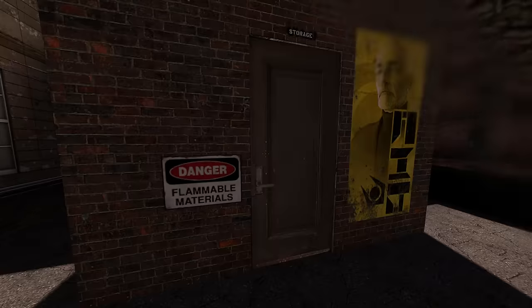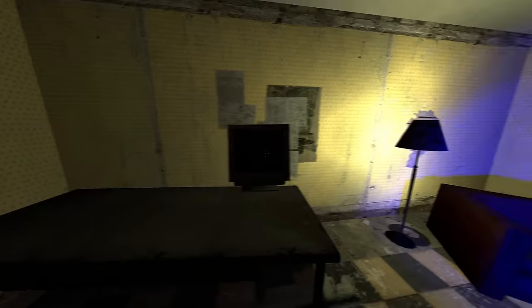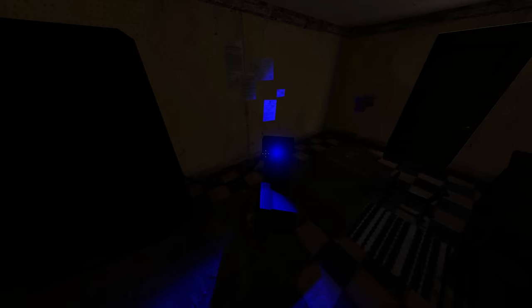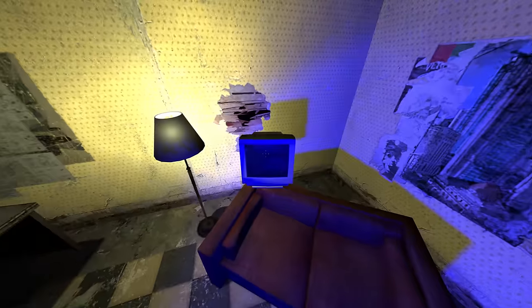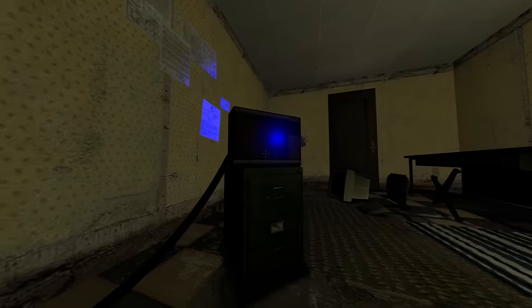Oh, and look at this tiny little room right here. It has a little desk with a monitor on it, and there is a couch with a TV right in front of it that shines an env_projectedtexture into the room. This obsession with dynamic lights will come back later, by the way. Oh, and the TV is even plugged in! Attention to detail right here.